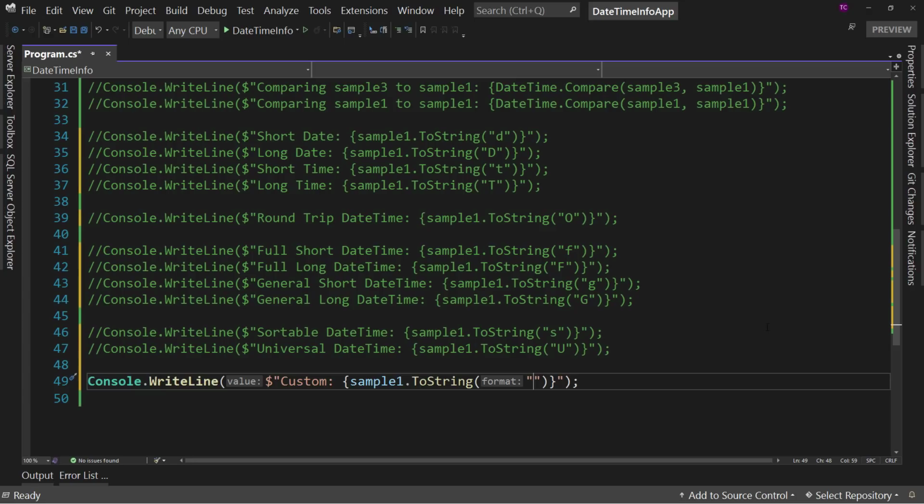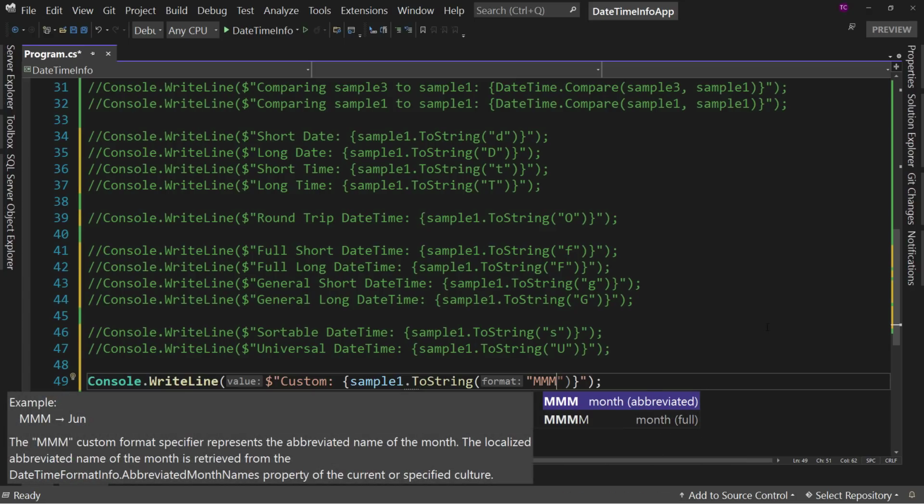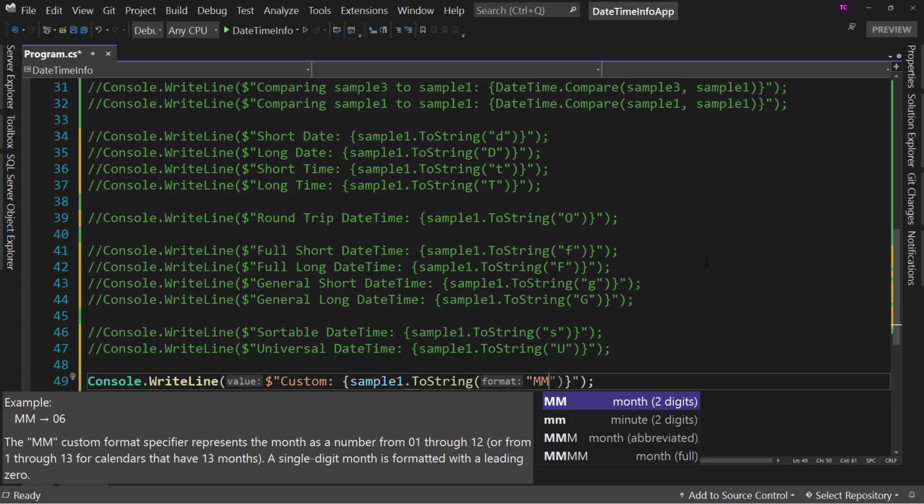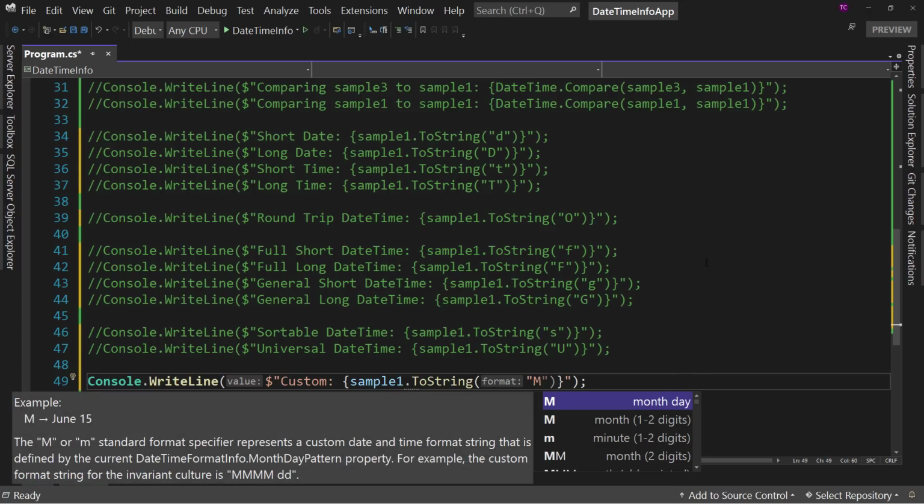For example, you could say something like MMM for the month. Now notice the capital versus lowercase, that is important. And the example here shows you that this would be JUN for June. Whereas the capital, one more M would print out all of June, 2 M's would print out 06, and 1 would print out the month and day.